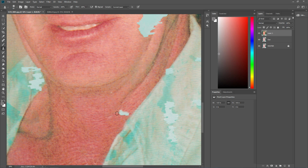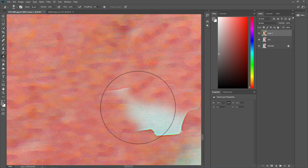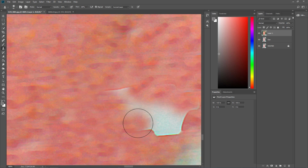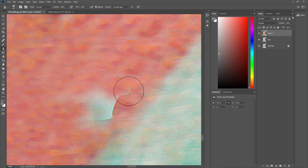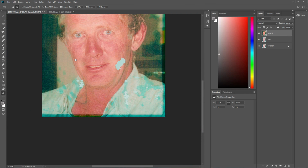So I'm moving around the damage, as you can see here. You can see the feather. If I move real close in, you can see there's a feather around there. And the feather is what's allowing us to blend this image in so that when we get a finished result, you shouldn't be able to tell. And that's the whole idea with the image repairs, obviously, is making sure that you cannot tell what's been done.